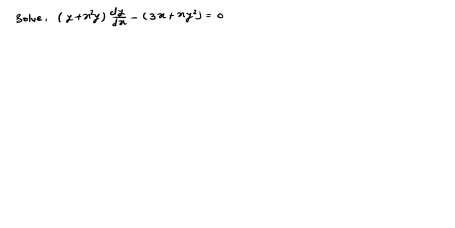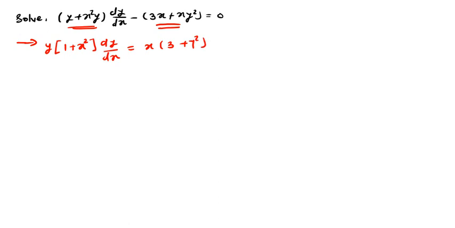Okay, now in this example, if you observe here, we can solve this differential equation, but to solve using the variable separable form, we need the function of x dx, function of y dy. If you observe in this case, the x and y terms are mixed, but we can separate them. From the first term I will take y out, what remains is 1 plus x square dy by dx. I will take this term to the right side and will take x out, so what remains is 3 plus y square. Now take this dx to that side, and this y term to the left side.